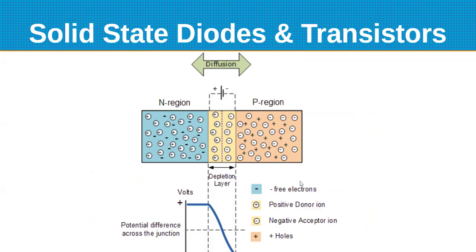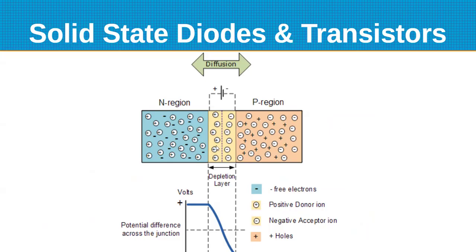What happens? Robert, just to make sure I understand, the p-type material is positive? Correct. Okay, just making sure. It's positive and it has holes. And those little plus signs are the holes. Gotcha. Where the N region has free electrons.